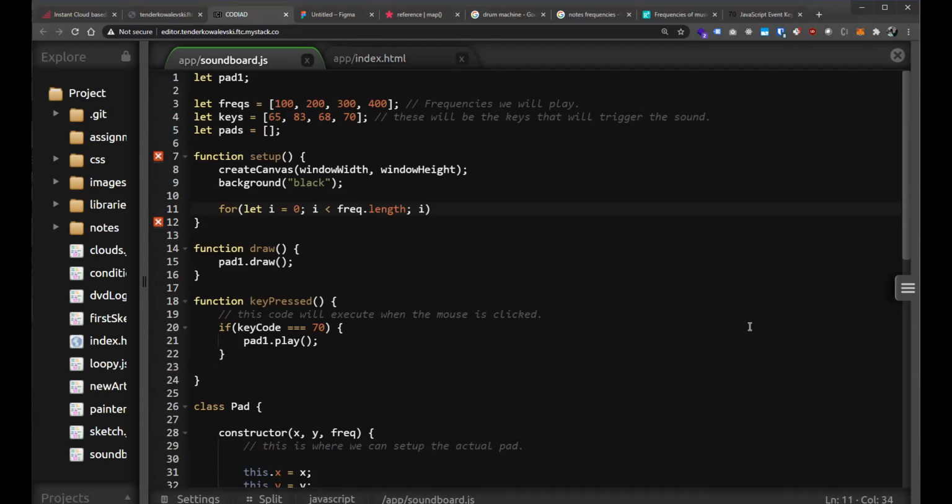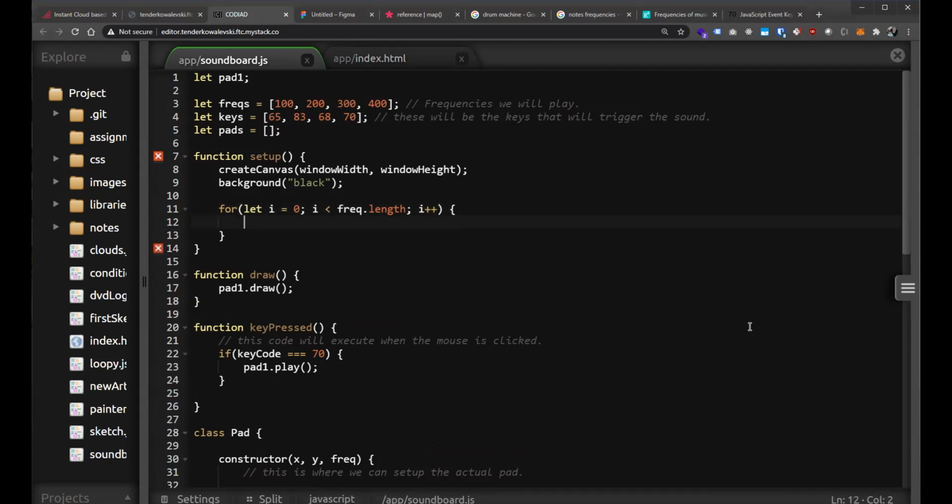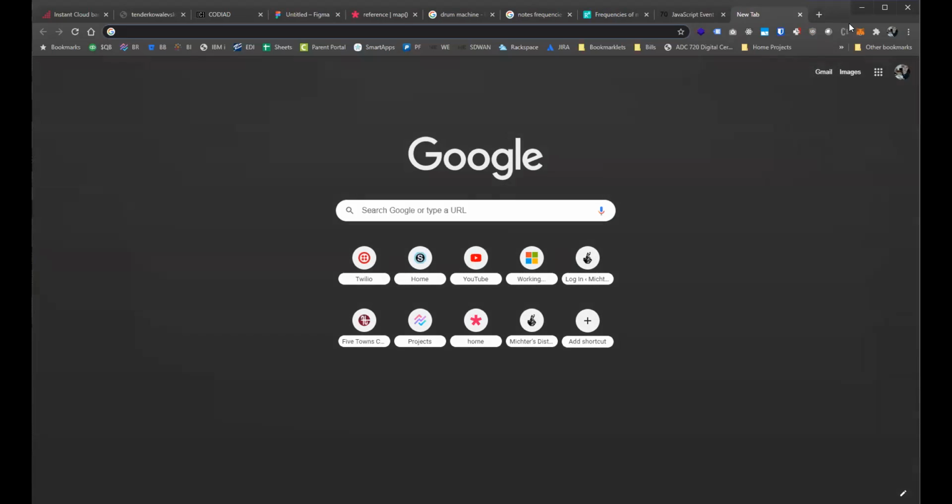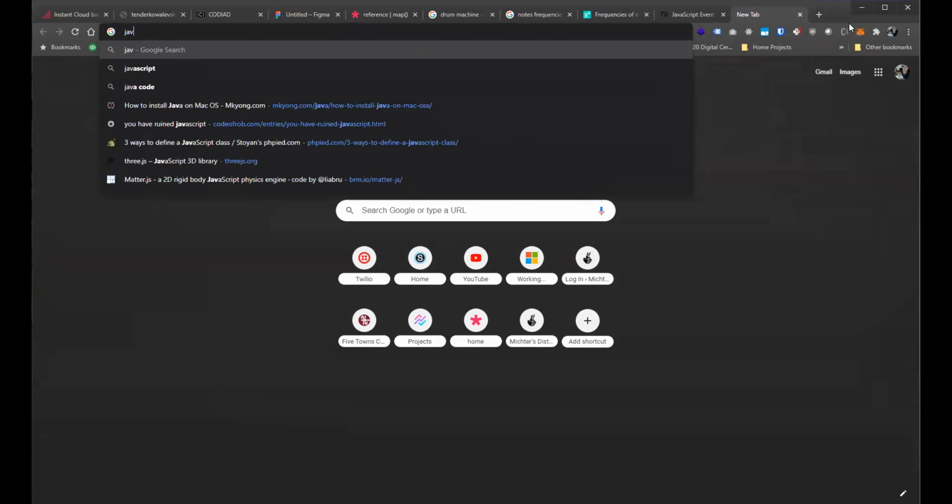I'm going to say i plus plus. Then we're going to go ahead and create new pads. So what we could do is we can use a new method on the array to be able to add indexes to the array. So we can say pads.add. I think it's add. I might actually be messing this up. Let me check JavaScript.